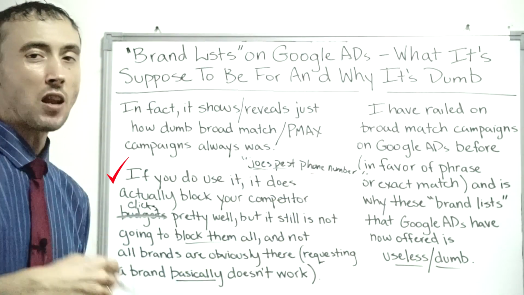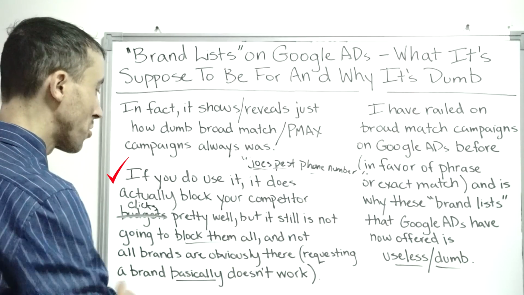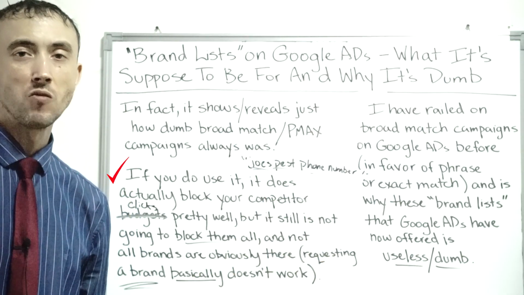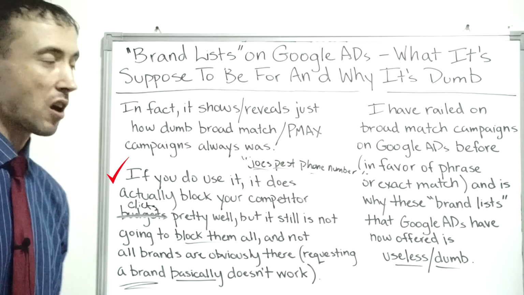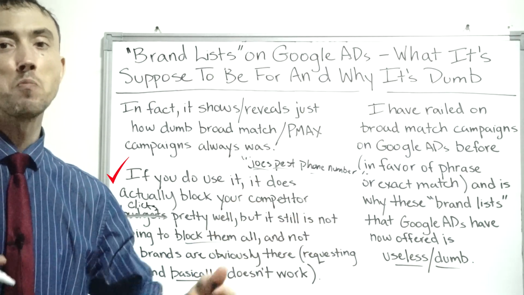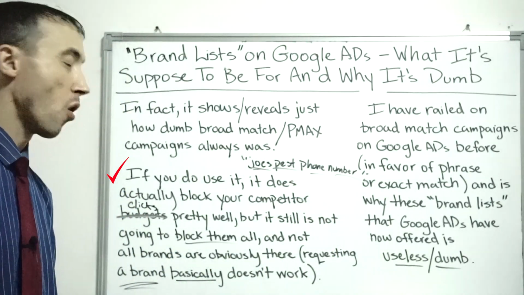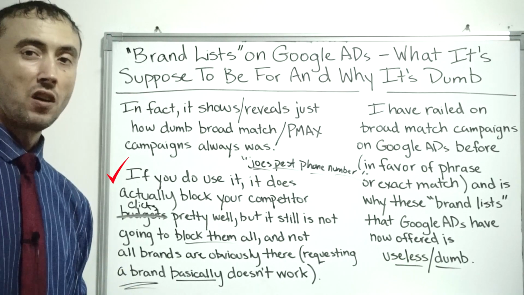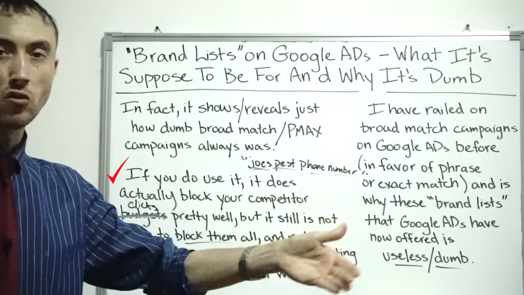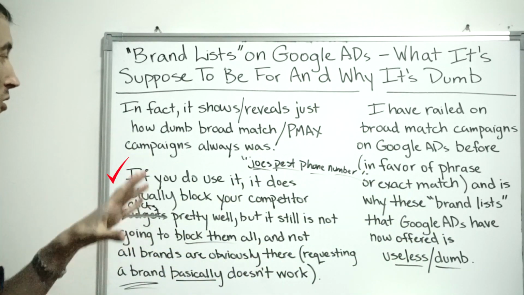So there's that. And the other thing is that most of the smaller companies that need to block smaller competitors, they don't even have them on the brands list to choose. And effectively, if you try to request to add a brand, it doesn't do anything. You don't get a notification from Google saying, here you go. So in other words, it's only effective if your competitors are big brands or bigger companies in general. Overall, it's not really useful unless you're a big company. And even if you are a big company, it doesn't block all the searches. You still need some negative keywords on top of the brand list feature anyway.